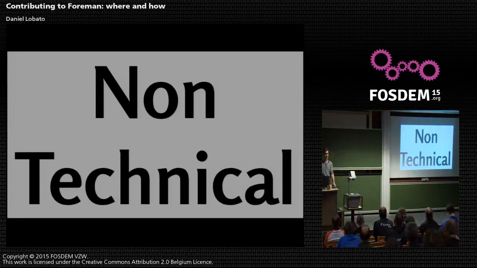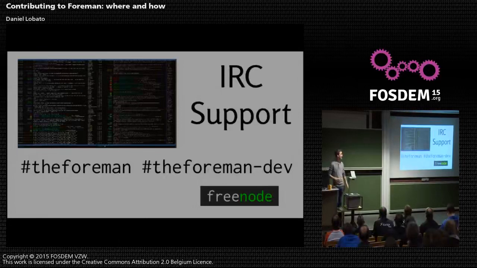So, non-technical contributions are also really important, and we'll start with the relatively easiest one. Being on IRC is helpful for us, really helpful. We have like 200 to 300 people in the Foreman channel at any time of the day. Especially during the US time zones, there are a little bit fewer people that are going to be able to help, especially Pacific time.